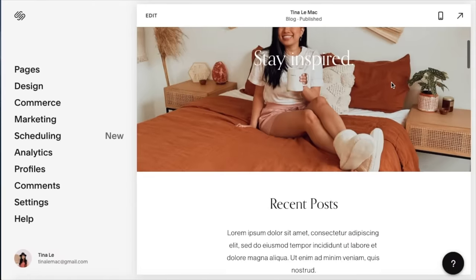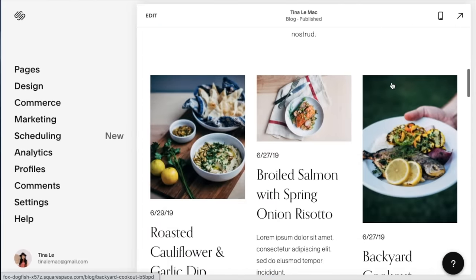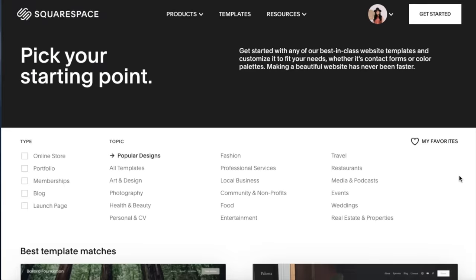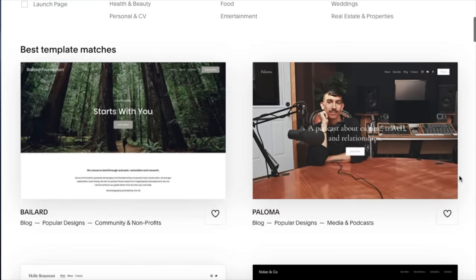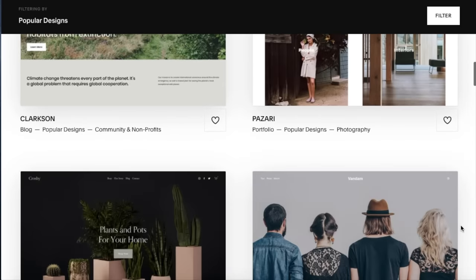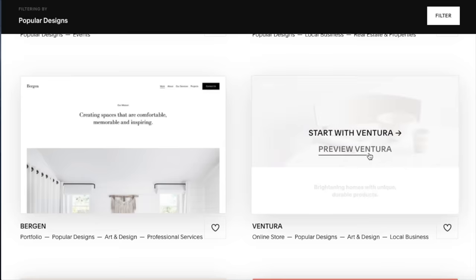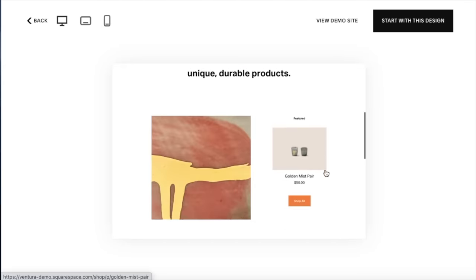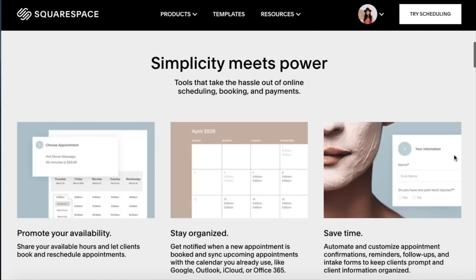You guys know that I started working on my website this year, and I'm currently building out a logo as well as a whole brand identity. That's been a fun project to work on behind the scenes, and I cannot wait to put it all together, especially when building out my website and making everything come to life. I've actually been a user of Squarespace for years now, but this is the first time I'm using it to build something of my own, and it really is the easiest website builder I've ever used. Their templates are all so beautiful, and Squarespace really makes it hard to choose one because they're all so good.